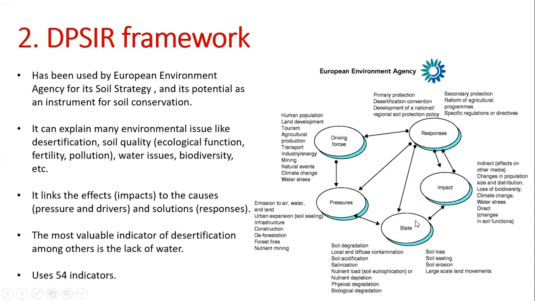The state describes the condition as a result of our activities, as a result of the pressure, whether in terms of soil quality, air quality, or water quality. The impact is the result of the change in the state. Let's say that our activities were negative, so they impose a negative impact on the state. So it causes, for example, loss of biodiversity, climate change, water stress, and so on. The response is the action. It describes our management scenario, our activities in response to the impact. So what are we exactly doing to make the situation better, or maybe our management scenario might also have a negative impact.